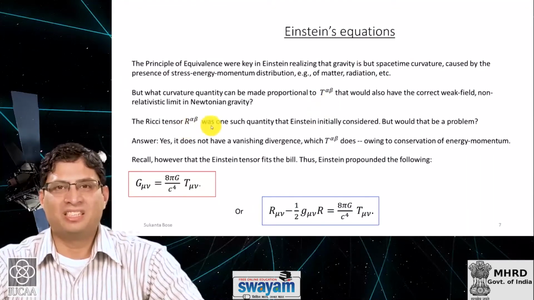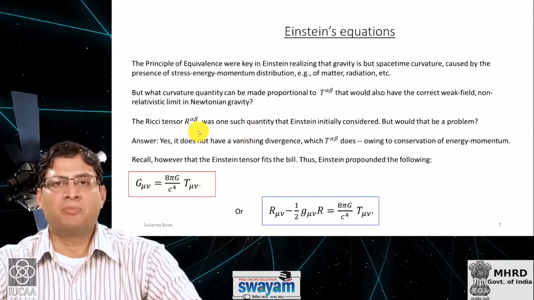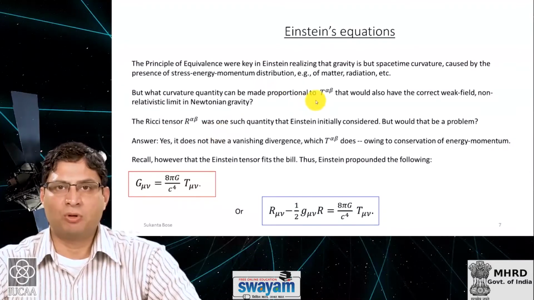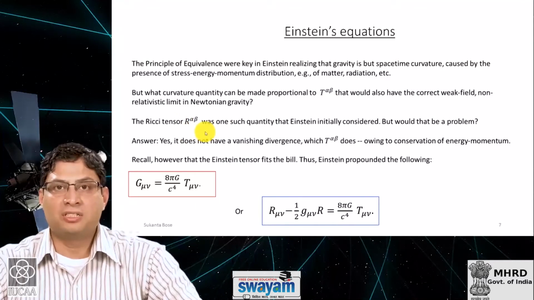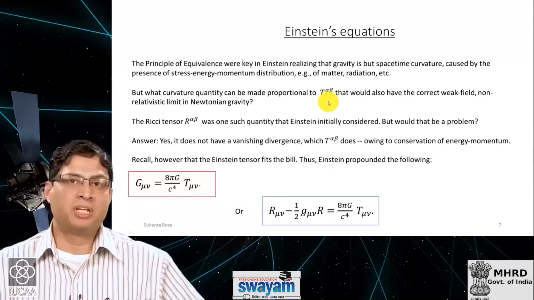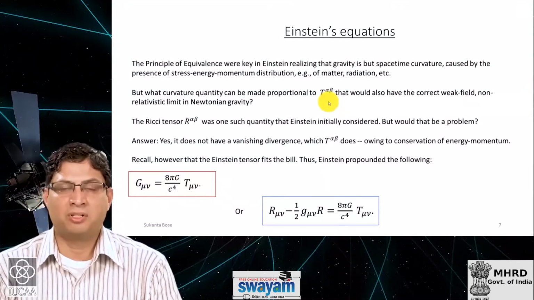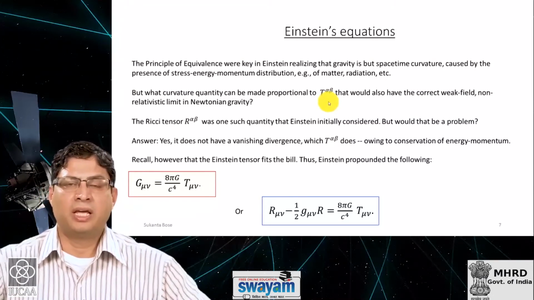One can show that the Ricci tensor, which is again a rank 2 tensor like T alpha beta, prima facie might be a candidate for that curvature quantity that is made proportional to T alpha beta, but this is not divergence free. Since it is not divergence free, it imposes strong restrictions on T alpha beta, which can preclude realistic matter of certain types. But we do not want to do that, because such matter is present and we want to understand their effect in the way they have gravity about them.